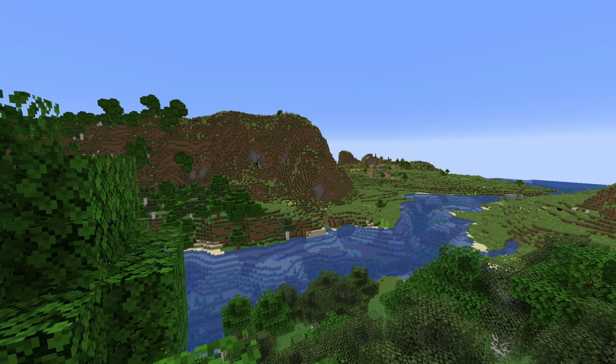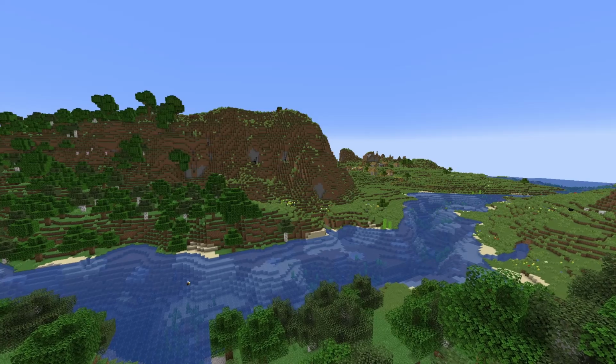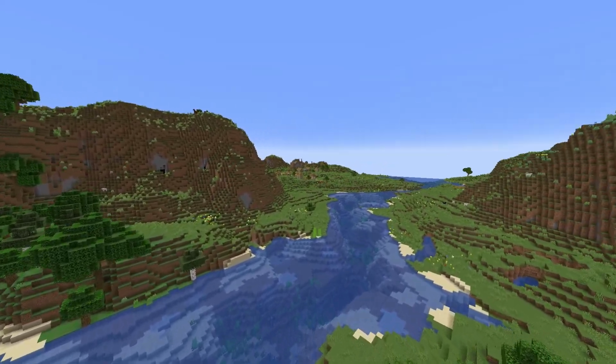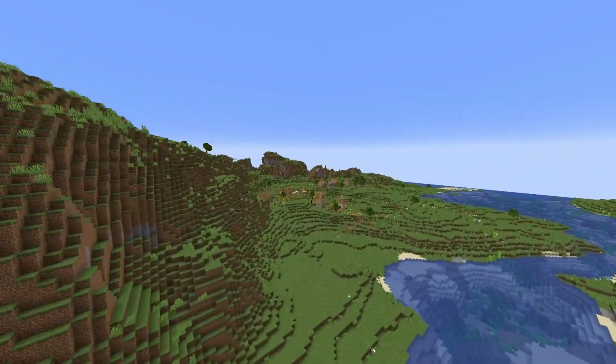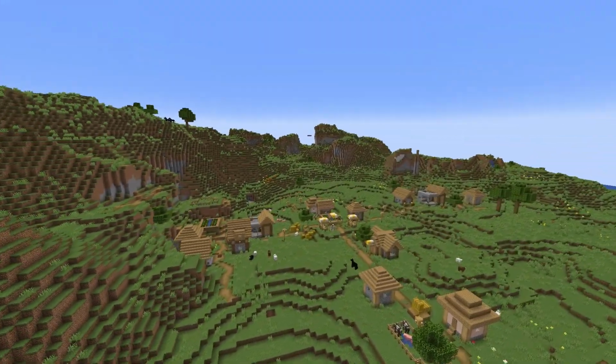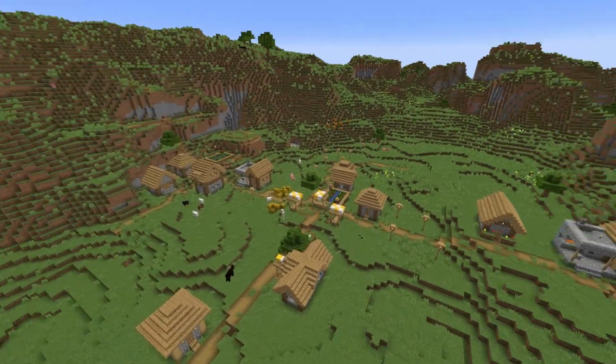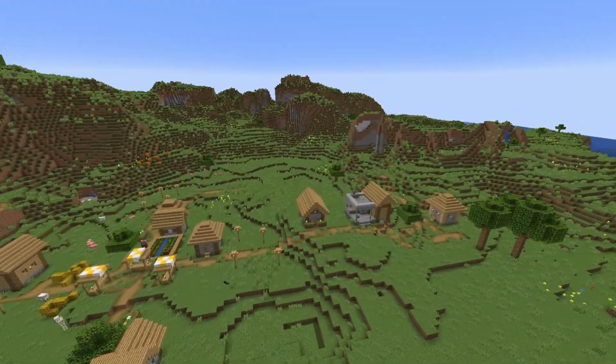Now, this has to be the most anticlimactic seed of the video, but I wanted to include it nonetheless because it has a really cool feature that I want to show off. But first, we're going to head over to the village. The village isn't too far away, and it's quite big. It has a blacksmith, hay bales, farmland, animals, 2 blacksmiths. Sorry, I totally lied. You have 2 places to get loot.